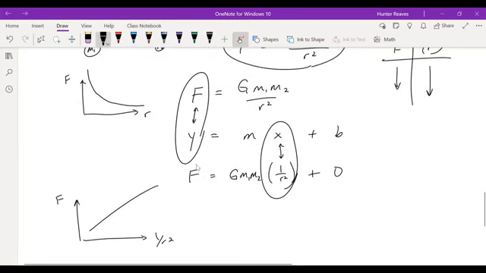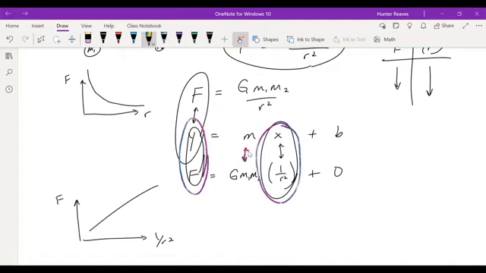And what is the slope on that straight line? Well, we equated y with F, right? And we equated x with 1 over r squared. So it would make sense then that the slope becomes everything else in the equation that didn't already have a job, right? Maybe a bad choice to use m for both cases, but fortunately we have the subscripts here. So we would say the slope is equal to G times m1 times m2. So if you plot the data and you find the slope, then you get some number for this, and you know m1 and m2, then you can divide it out and you can experimentally calculate big G using that.